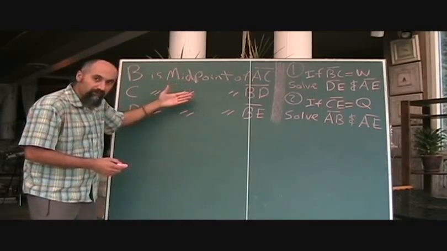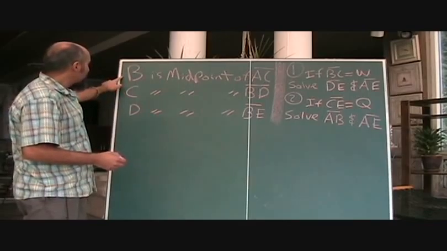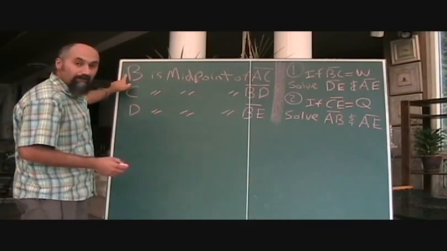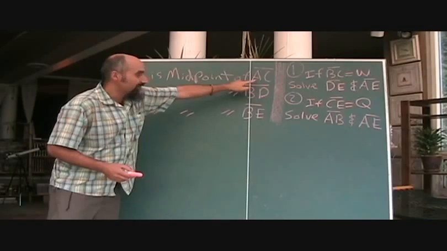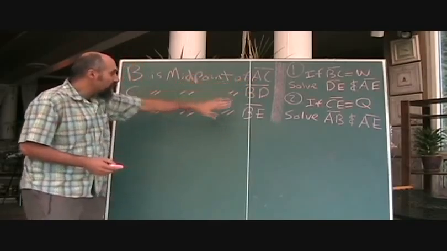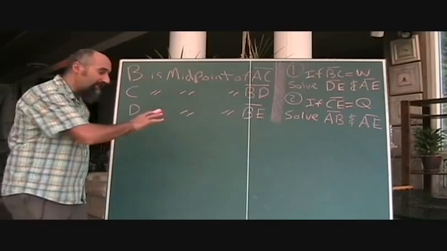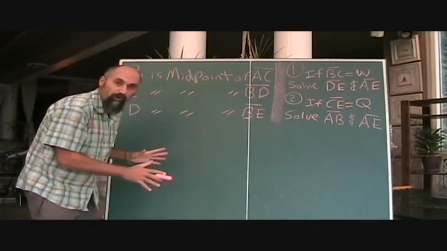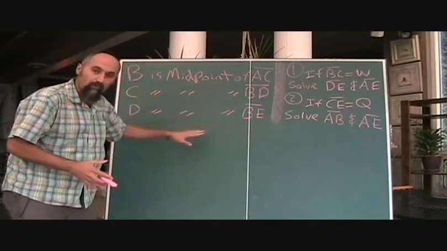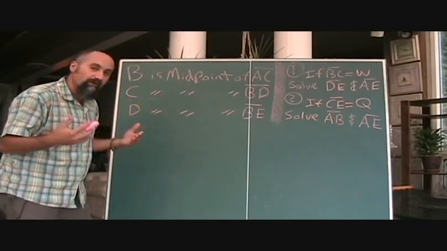Now our first sentence says B is the midpoint of AC. They haven't told us any coordinate system, so we can draw this in anywhere we want. What we want to do is read through the problem once just to get an idea of what it's all about, and then go back and start off from the beginning and lay it all up.